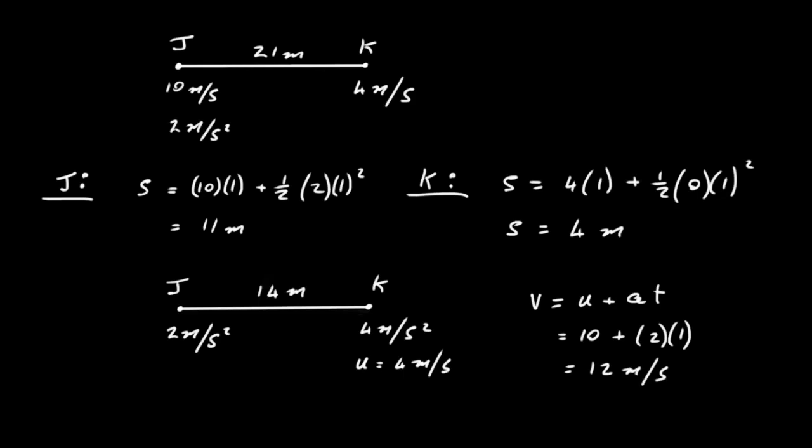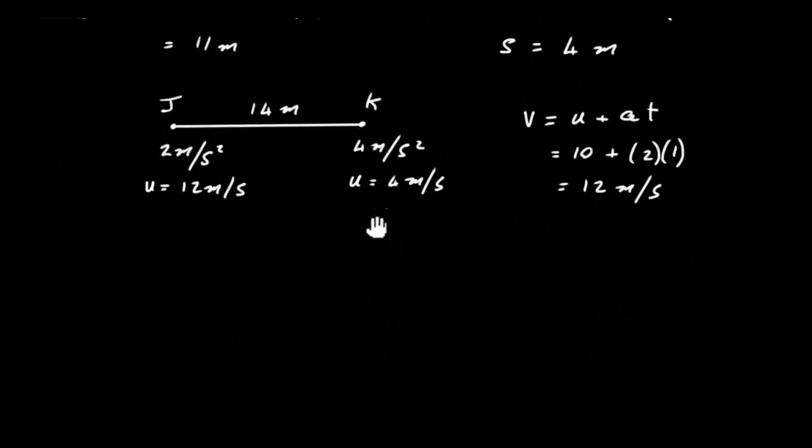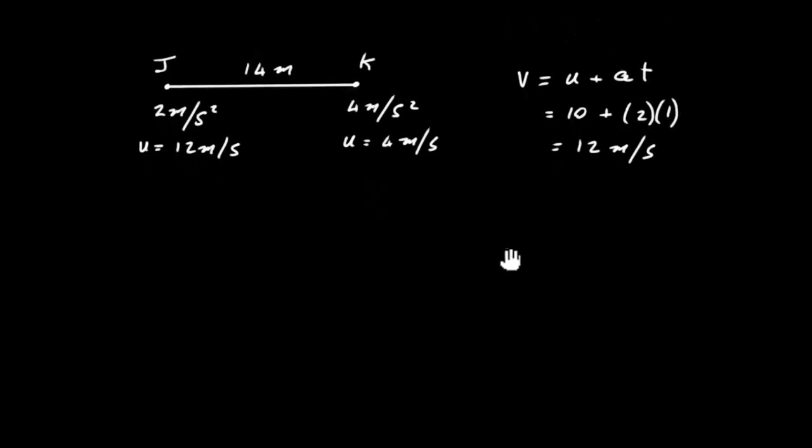So his initial velocity, we'll call it u at this stage. It's v over here, but it's u once we finish this second, if you like. Once we start the next period of time, his u is going to be 12 meters per second. So now we've got to work out from this phase when overtaking will take place. So we want the two distances to be the same, in other words.